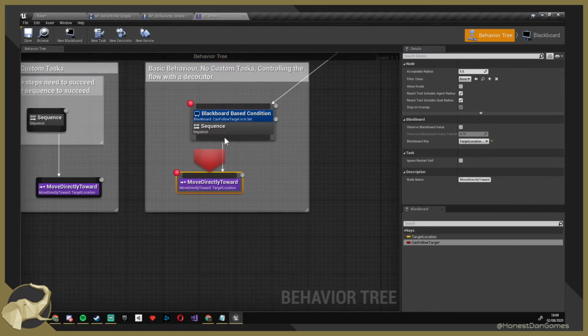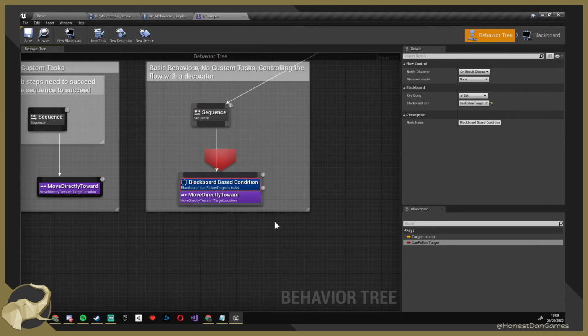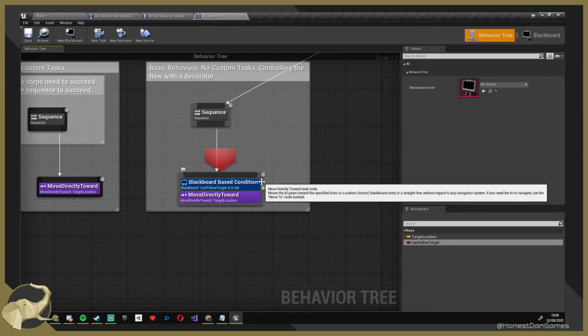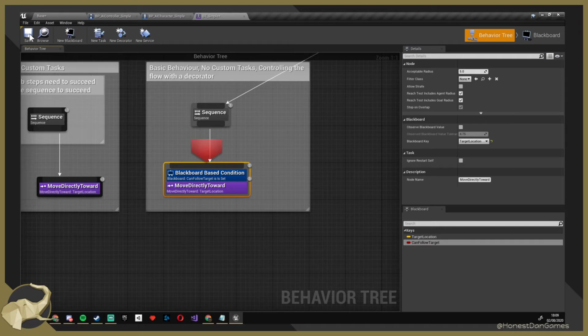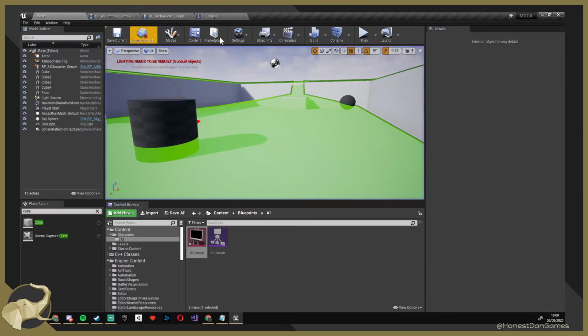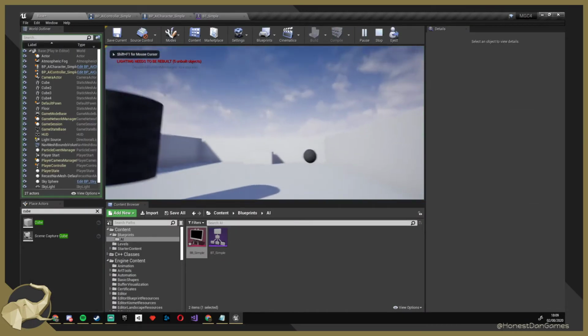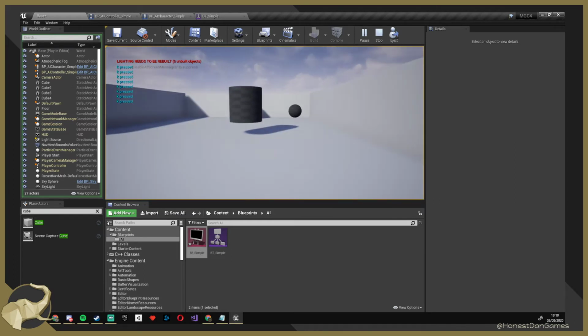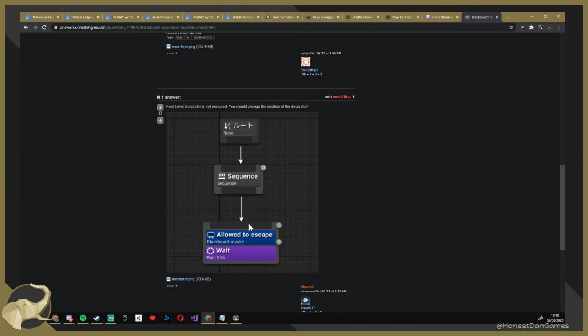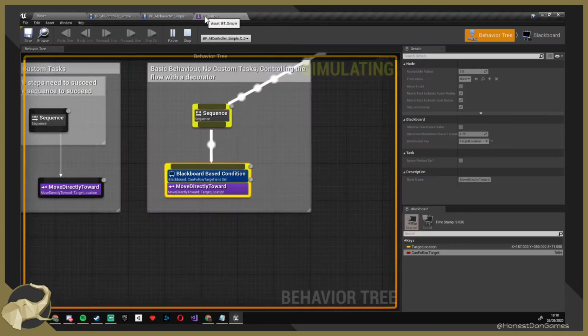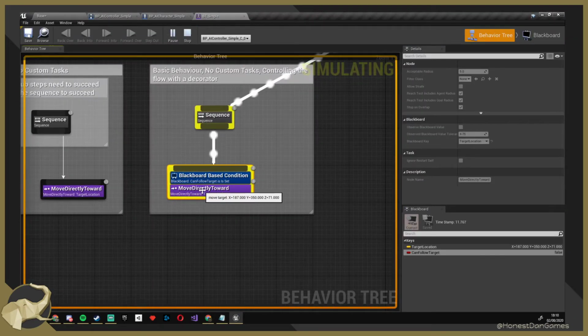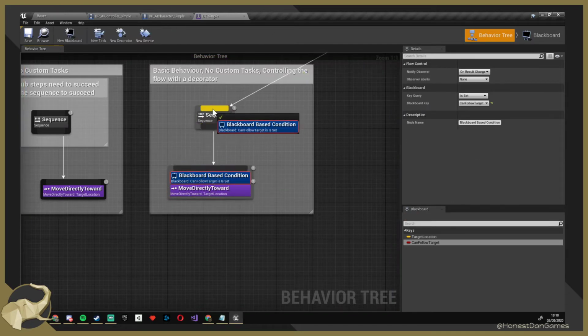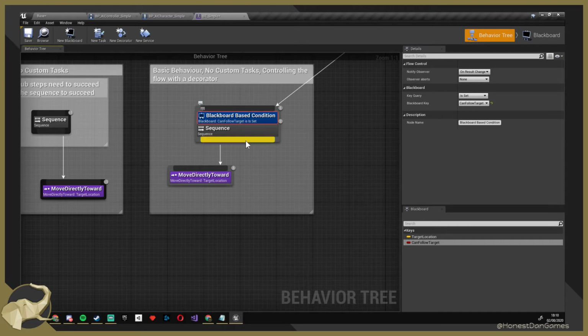So I wonder, could we put a decorator on here instead? How that would work. Okay. No, it still doesn't stop. But I guess it's because, no, of course that doesn't work because this task is still going. It's still the task that's going. Okay. We need to put it in there, but if the value changes, we need to interrupt it, basically.